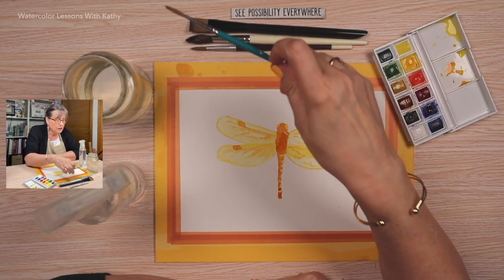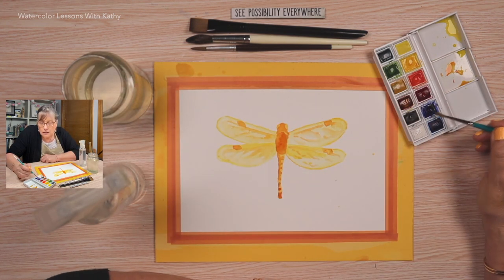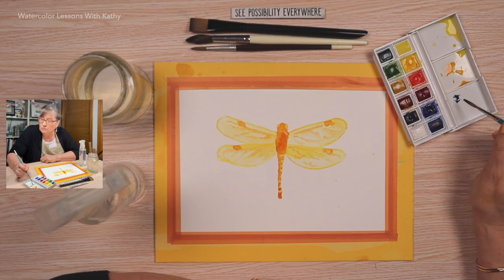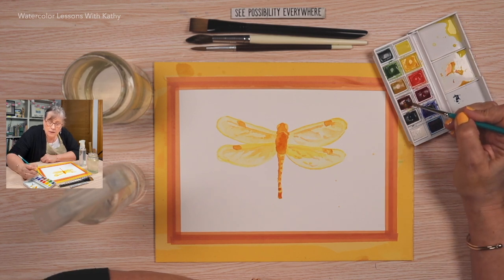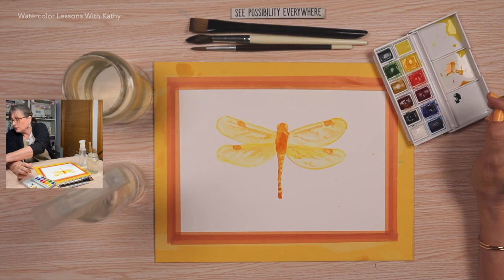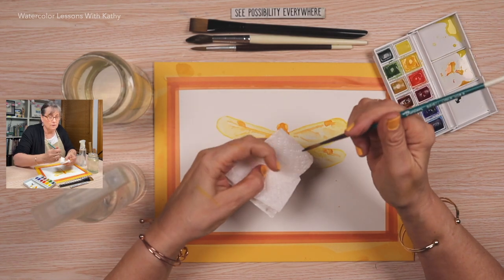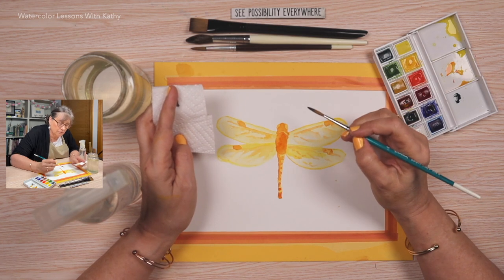Again, pick up your liner brush and mix intense blue with burnt umber, and add some burnt sienna to it. Again, if you're not sure of the color, take your paper towel and test it on it. Okay, that's about the color I want it.